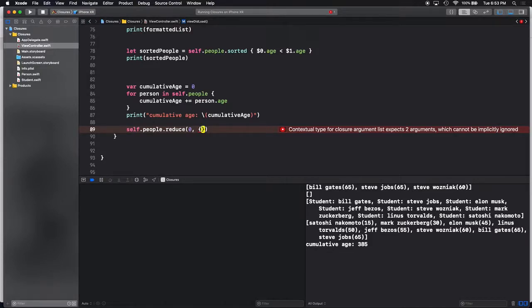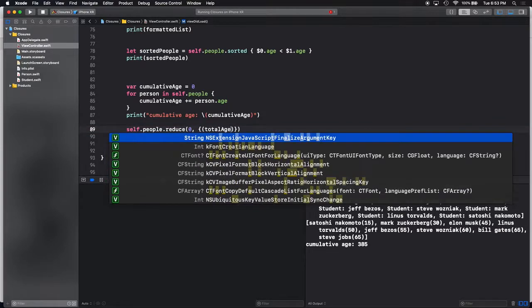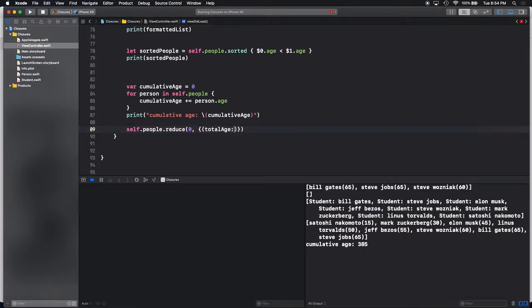Our closure is going to have two parameters. One is going to be the total age, or cumulative age. I'll call it total age, just to be different here. I can type it. And the second parameter is going to be a person.